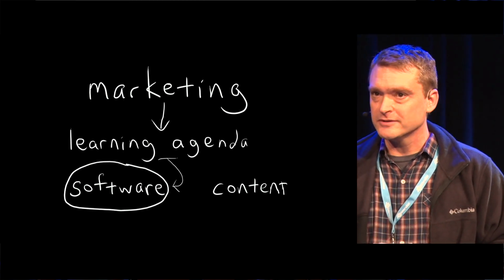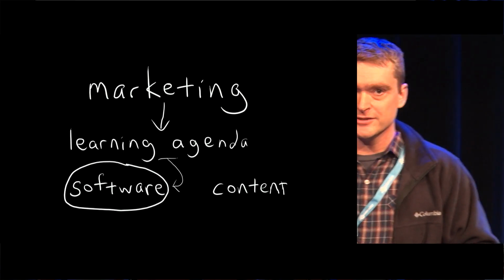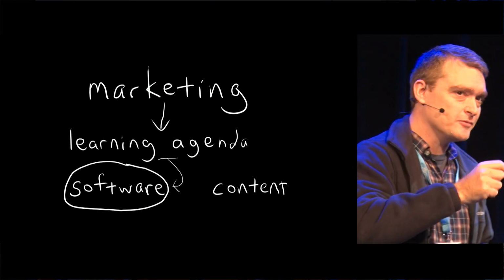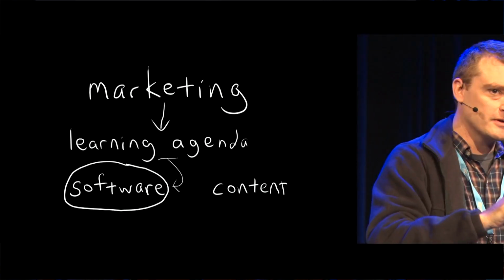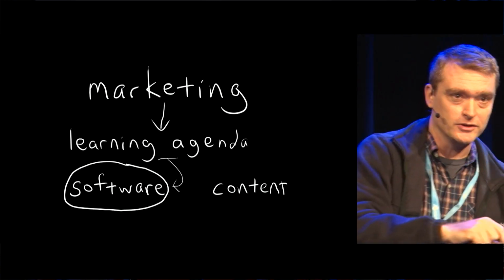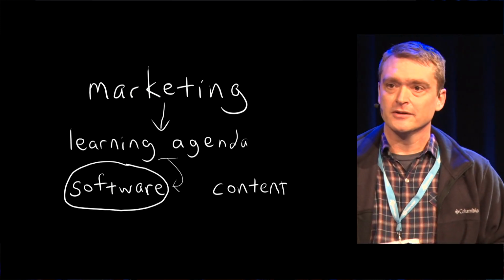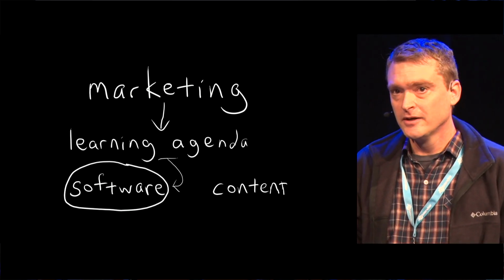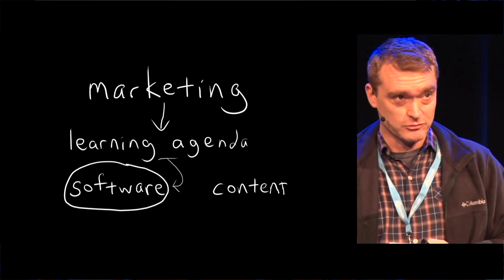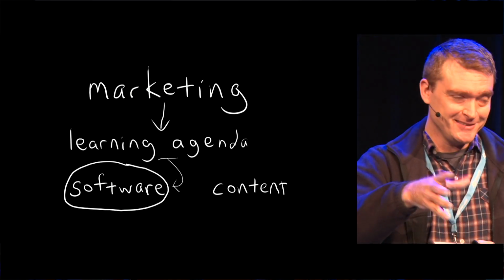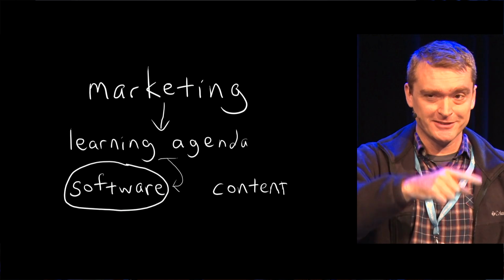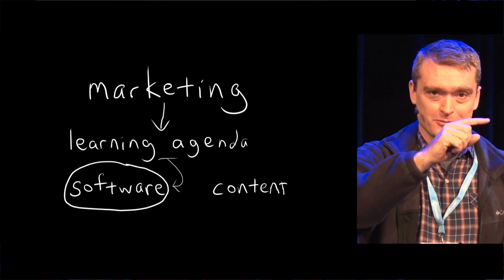So the marketing, I think, of pro software is very, very critical because it changes the learning agenda. The learning agenda here is, I think, one of the core things that makes this work. And when students have a learning agenda, what they want to learn, it's basically the wind in their sails. And so with pro software, telling them constantly, learn the software, and teachers telling them as well, you have to learn the software. I see assignments in public schools where I've literally seen tests for Photoshop where students have to answer what this tool is and what this tool is and what this tool is without context.